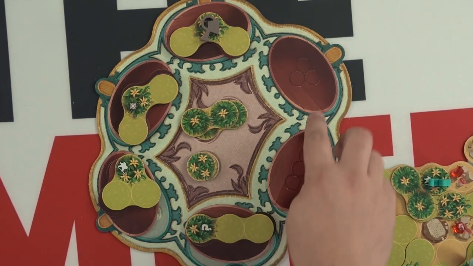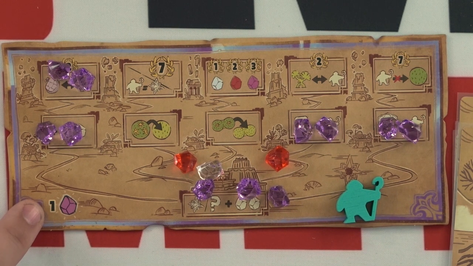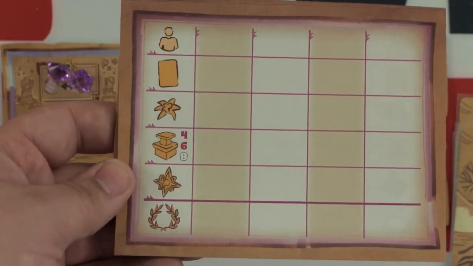The end of the game is triggered once 2 of the vegetation tile stacks are emptied. Finish the round you're playing so each player played the same number of turns. Check who has the first player board to remember who started the game. Grab the score pad and write everyone's names and scores down as you go. The back of the rulebook helps describe the different scoring methods.